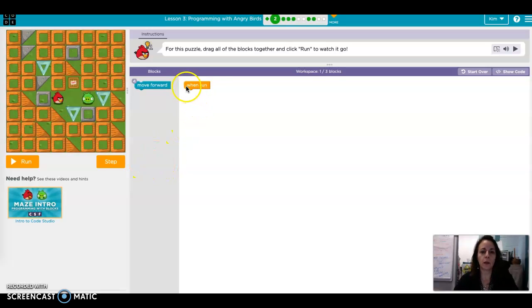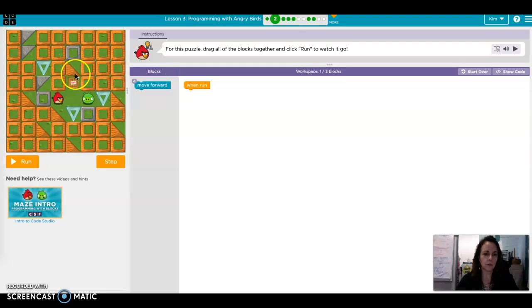All right, so the blocks that you'll be working with in this first part of code.org are going to be a few. You're going to have a when run, there'll be a move forward, and then I'm going to introduce three more in a few minutes. So our when run just basically means this is what you always need to start with, that when you click run, whatever blocks you have connected to when run will run your program. If you notice, there's a little bump out here and then there's a little indentation on these. That means you can take these blocks from your toolbox here and click them over to this when run, and when you hit the run button, it'll work.